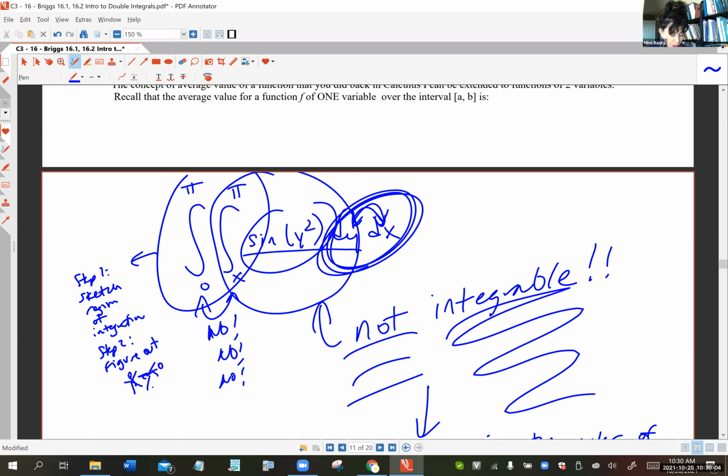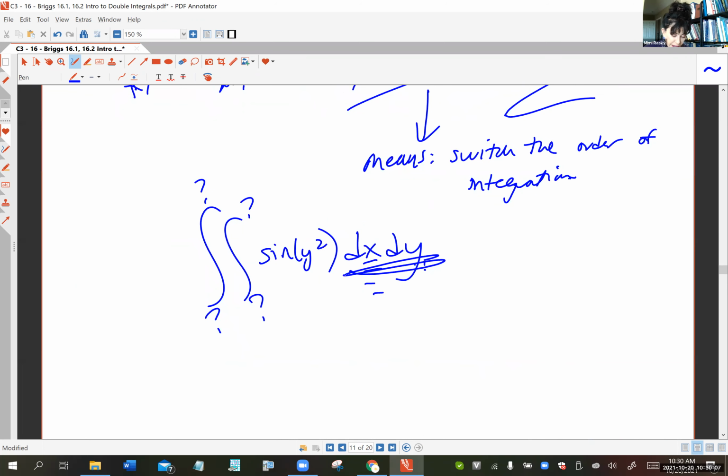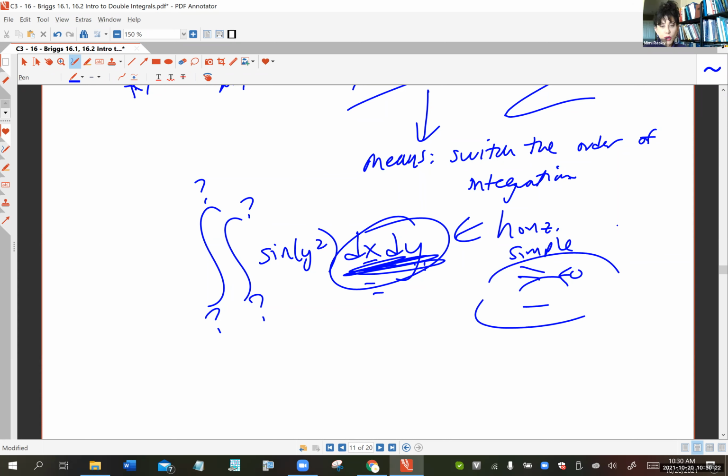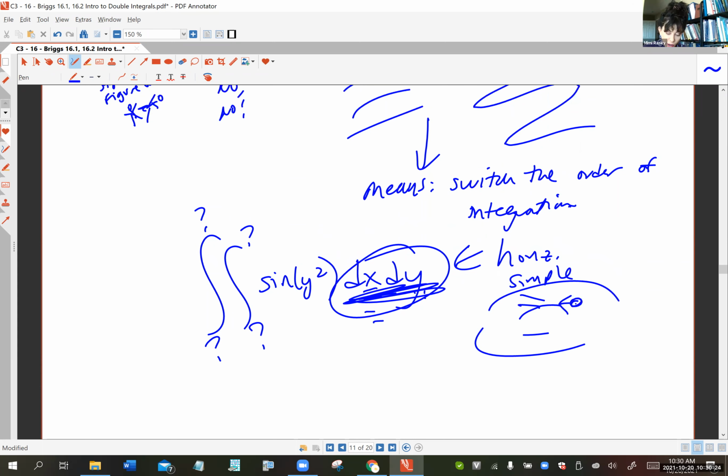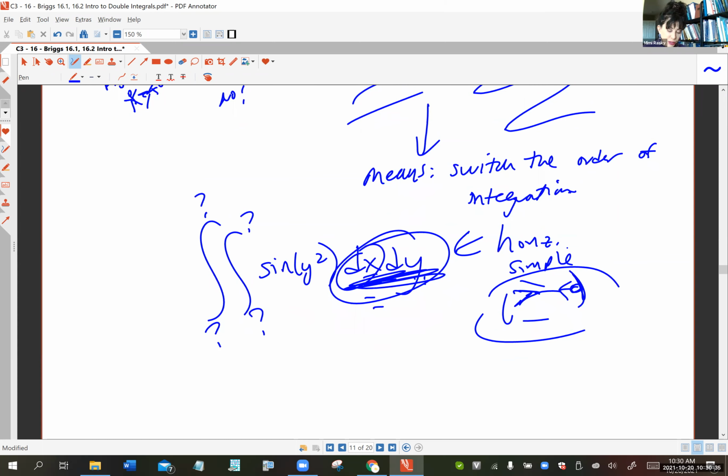And it does matter. So if you look at the new version that we want, dx dy, this is known as the horizontally simple choice. And so you're going to want your little man to be lying on his side in your region, whatever your vegetable garden looks like. And then the man's head, whatever it's touching, will be the upper limit for your x. And then his feet will be on the lower limit for x. Once you do that, you'll be fine.